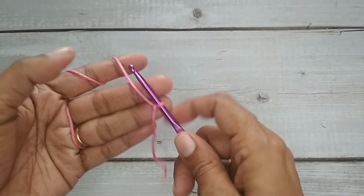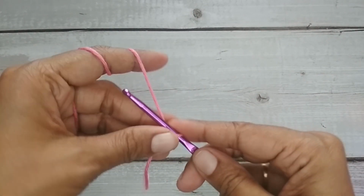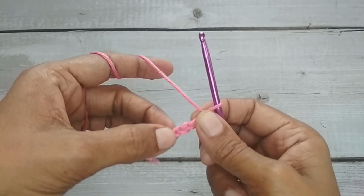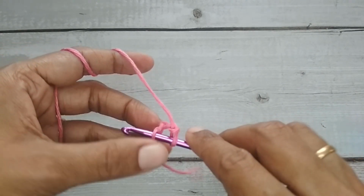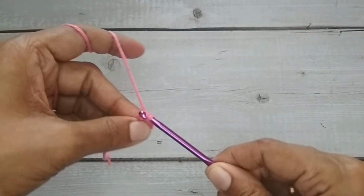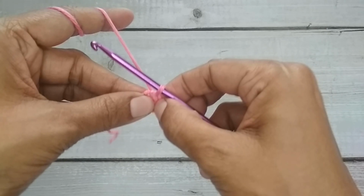So we'll start by making 4 chain stitch. So make 4 chain stitch. This is 1, 2, 3 and 4. So here we have got our 4 chain stitch. Now what we'll do is we will slip stitch into the very first chain stitch here. So go into the very first chain stitch and make a slip stitch. In order to make a slip stitch, just pull your working yarn through these 2 loops. So I'm going to pull it from here and here. So this will create a small circle and we will be working in the center of this circle.